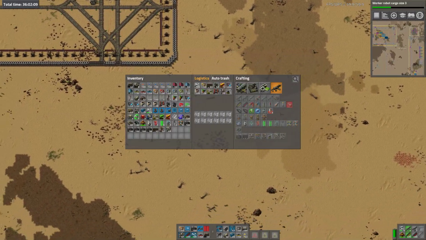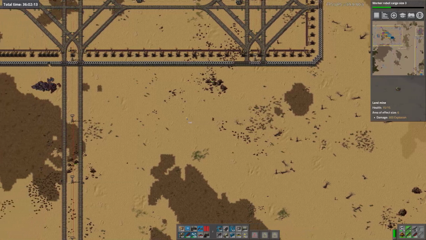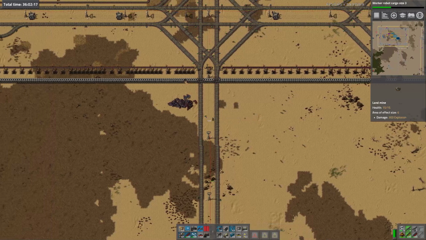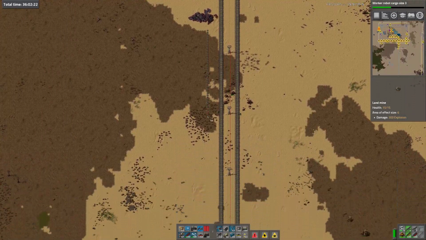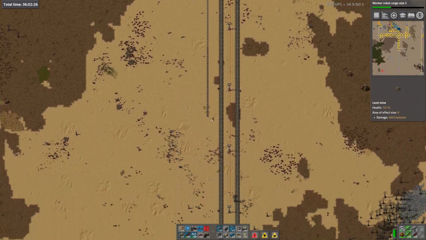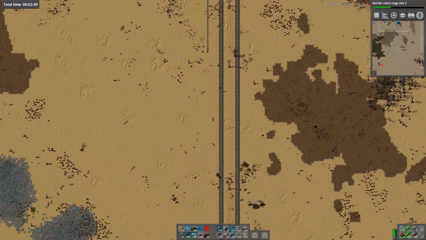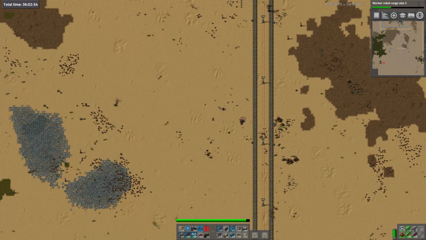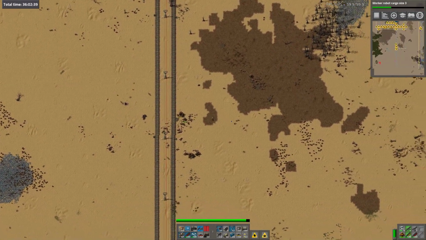Right, we had a problem with this electrics being attacked. So we're going to fix this the old-fashioned way by putting down a line of mines and see if that helps. Okay, I'm out of mines. We'll see if that helps.